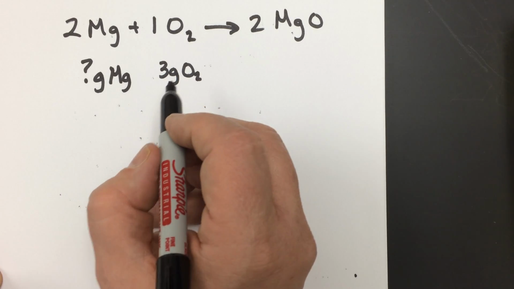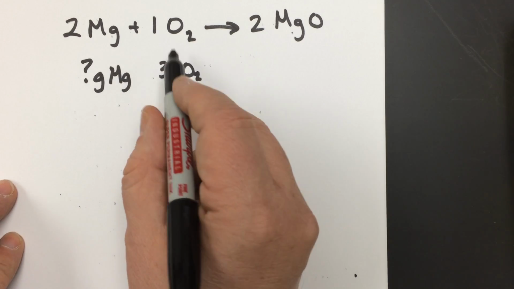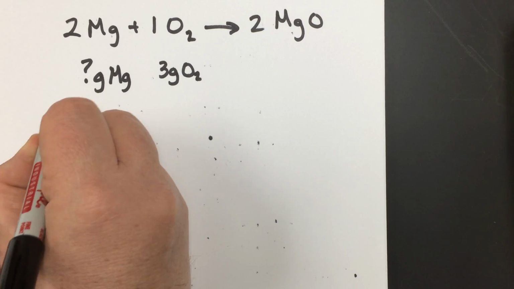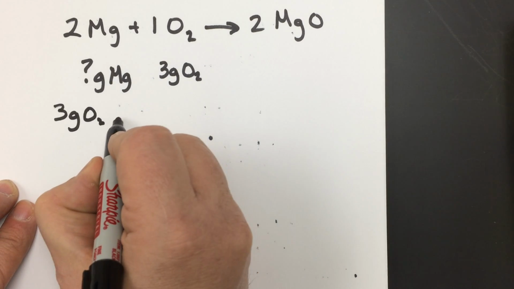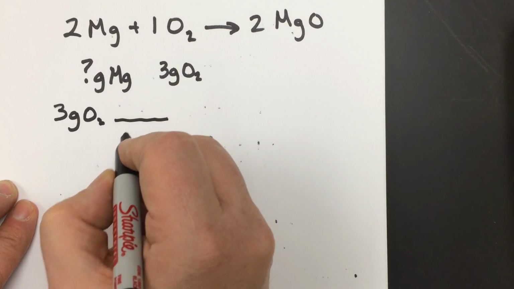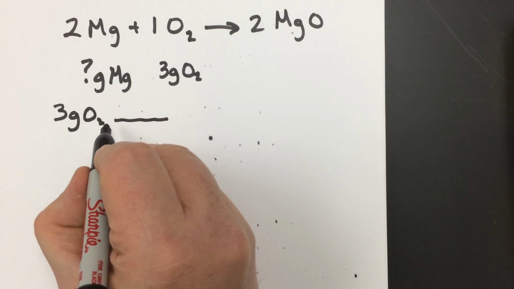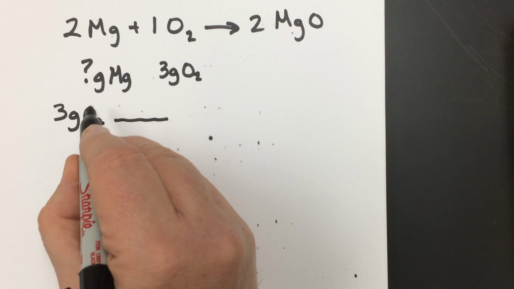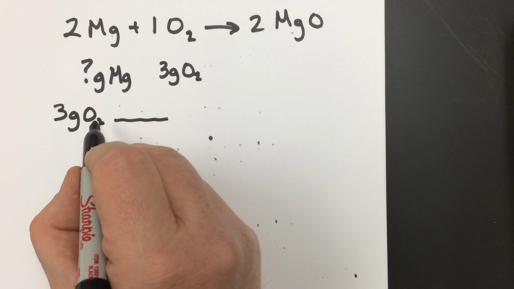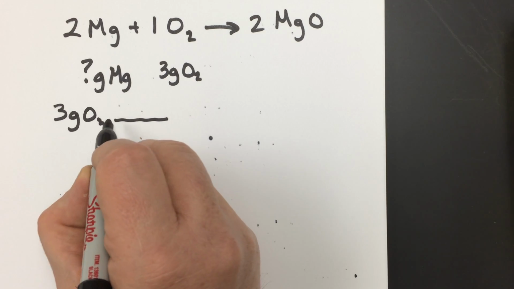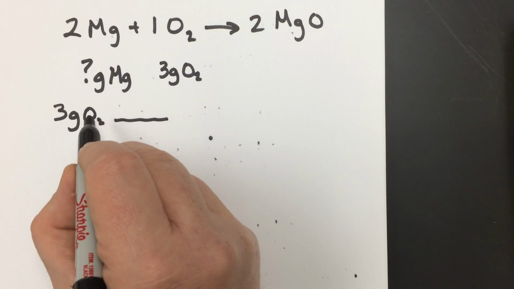The way you convert to moles is you go through the molar mass found on the periodic table. So let's start with what I've given you: 3 grams of O2. I'm going to look on the periodic table, and under oxygen I have an atomic mass of 16. Now there's 2 oxygen in this molecule. It's a double oxygen molecule, so I have to double that number. 16 and 16 is 32. Its molecular mass is 32.